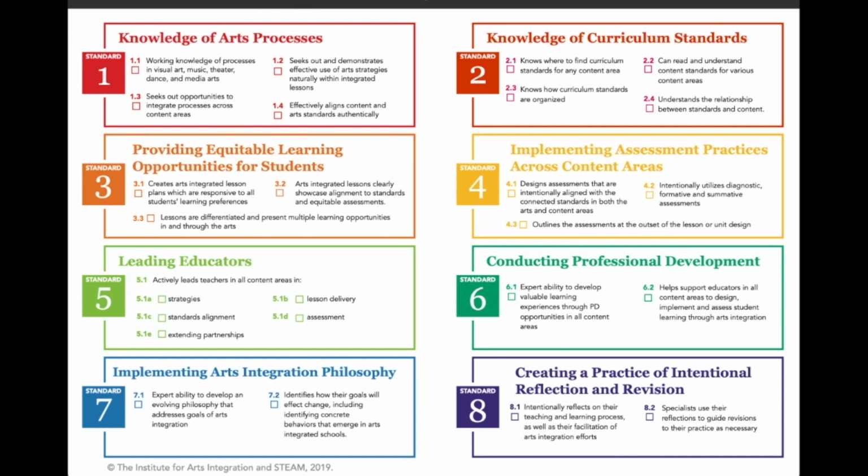Standard 5 is leading educators. So when we're looking at this, we're looking at, can you lead teachers in understanding things like arts integration strategies, standards alignments, partnerships with others, lesson delivery, assessment? You've got to be able to lead teachers into learning how to do all of that. And part of that is through professional development, which is Standard 6. So can you deliver professional development that is meaningful and relevant and exciting, that keeps teachers engaged? We're looking for both of those, and that happens in Sprint number 3.